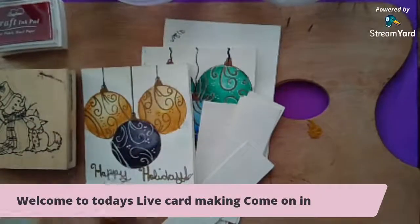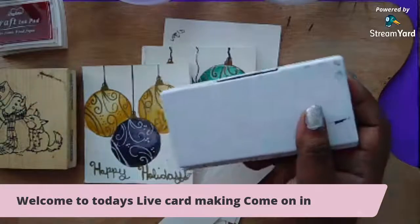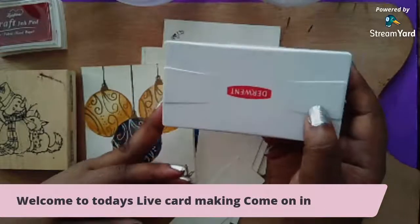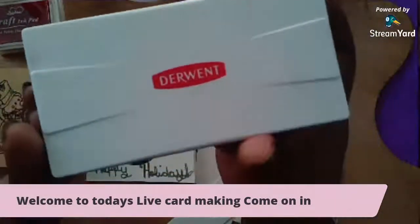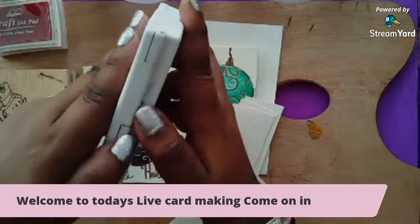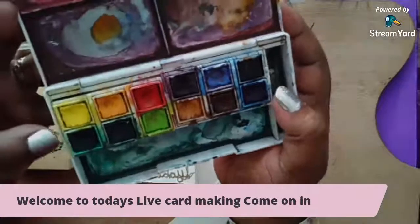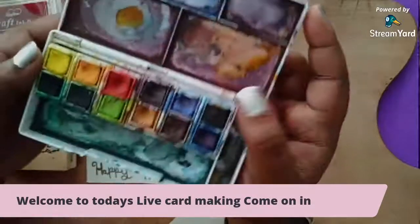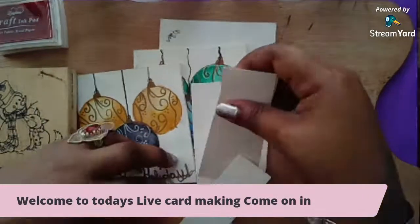Okay, so let's get started. As you can see, I have all of my card making supplies right here. Of course, let's go over the materials really quick, right? I've actually decided to pull out my Derwent watercolor. I decided to pull out my Derwent watercolor because I could not find my other palette. My favorite palette is the Gouache, but it was a little bit too big. It's all dirty and weird, but it's still beautiful. It has all the primary colors and stuff like that. And then I have cardstock card scraps.